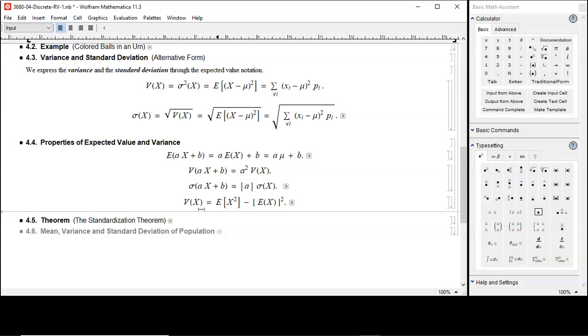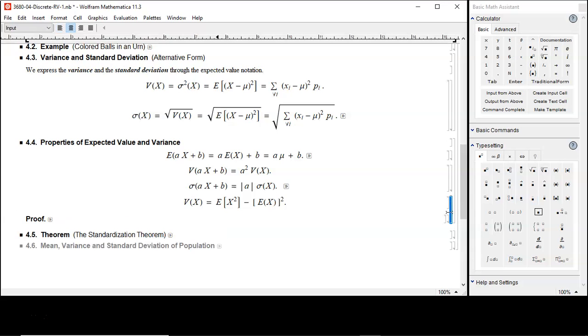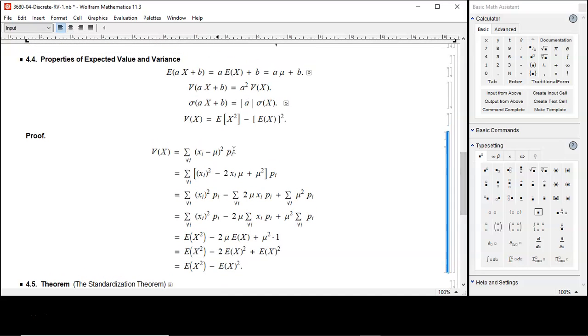Now how about this one? Variance is the expected value of the square minus the square of the expected value. This too is going to be long, so I don't think I can do it in a single line, so I guess I better just open it up. Okay, this is the definition of the variance, x minus mu squared, and then times the probability. This is deviation squared, isn't it? Let's manipulate that with completing the square like this. So basically this is a minus b squared, so a squared minus 2ab plus b squared. Okay?